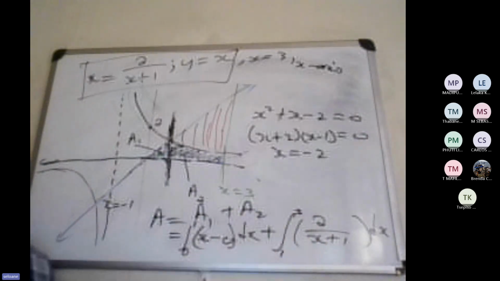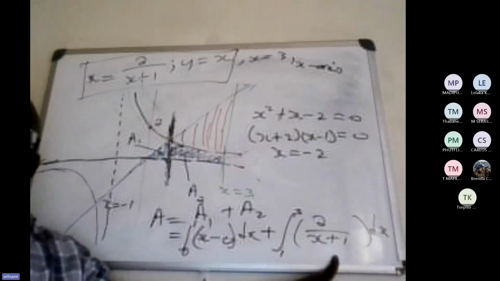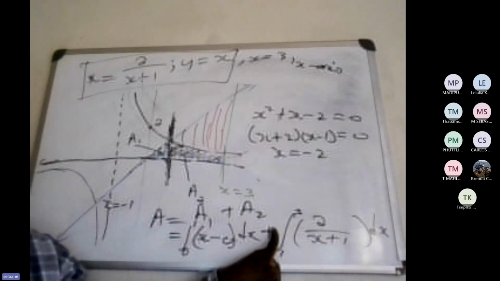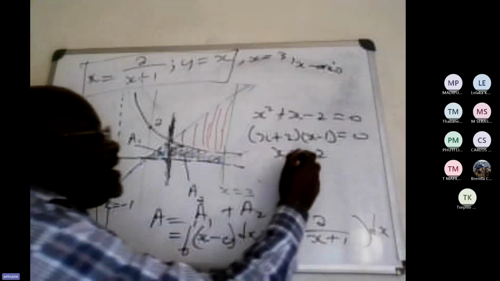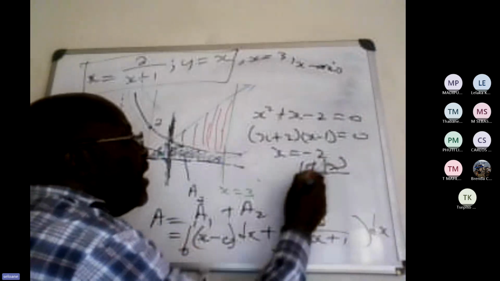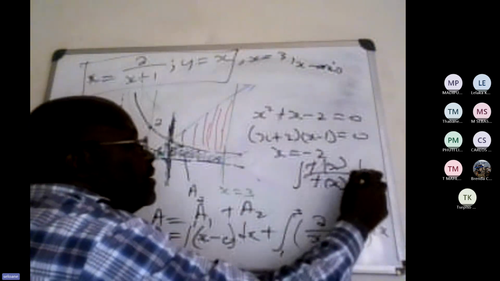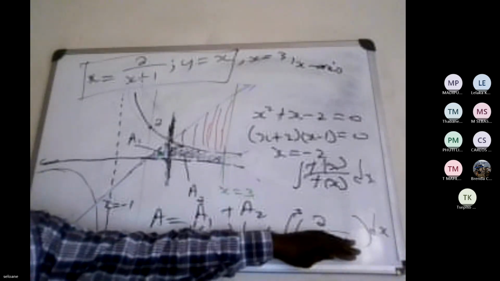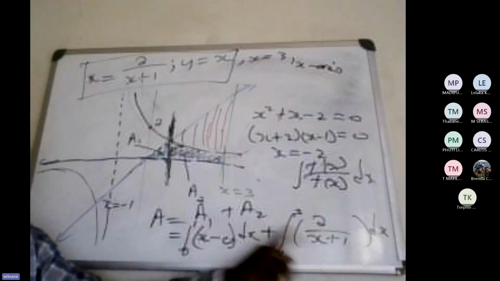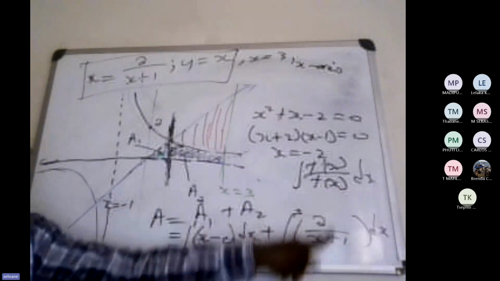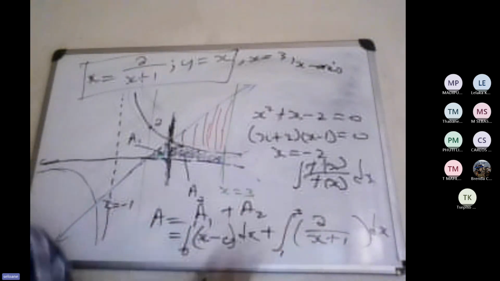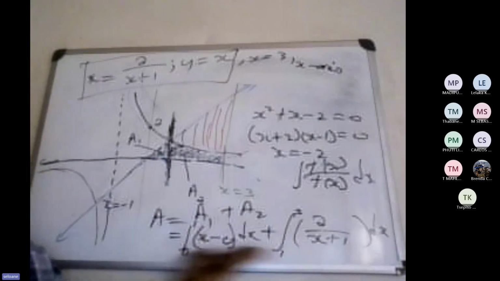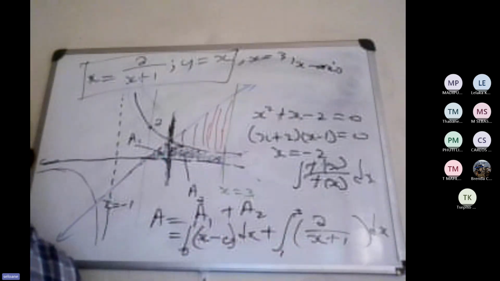Then you integrate this, and you can see that this is going to be a natural log, because this is the derivative over the function. You just have to take the 2 out. It will be exactly this technique now, the derivative over the function. If f is the function, remember 2 is out, what will be its derivative? Its derivative will be 1. Then you integrate these two, then you get the sum of these two. Then that will be the answer.